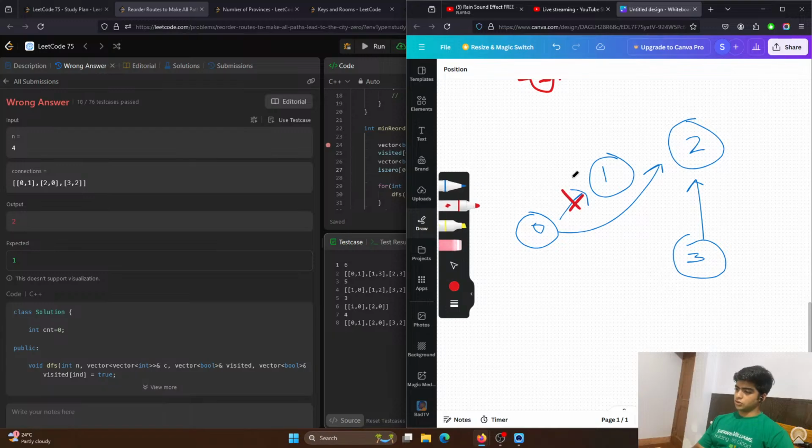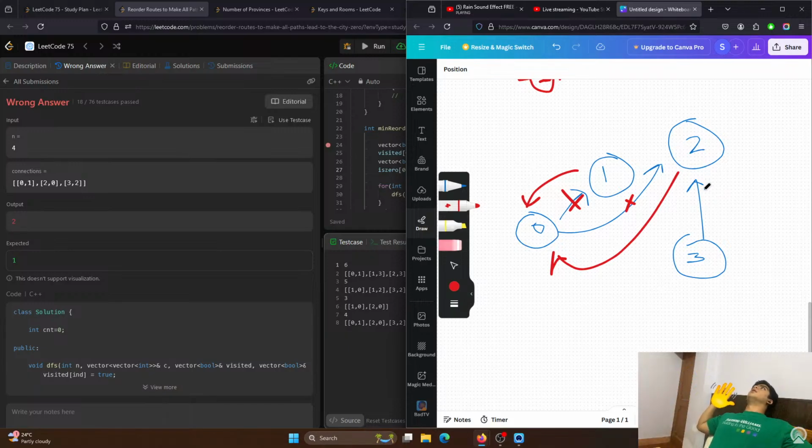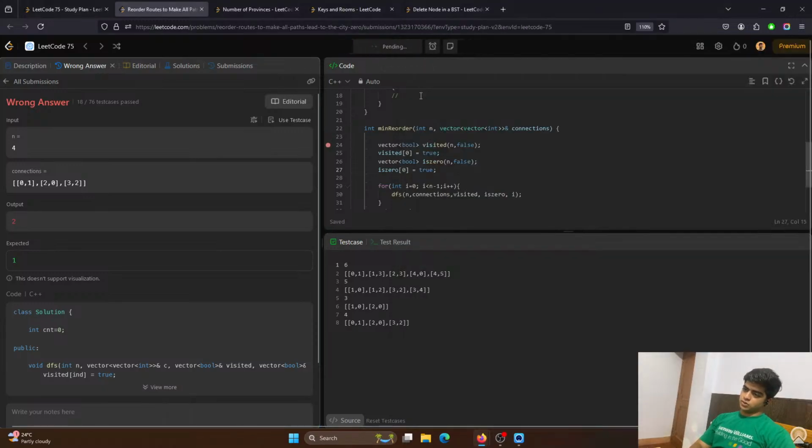Check, check, this is reversed. Okay. Then second we go from here to here. Yes, check, check. It is reversed. And third we go from here, and this is correct because first one is not there, but second one is there. Should work.